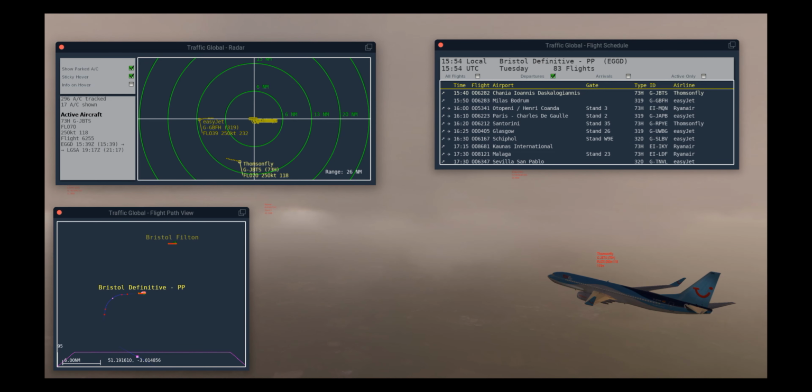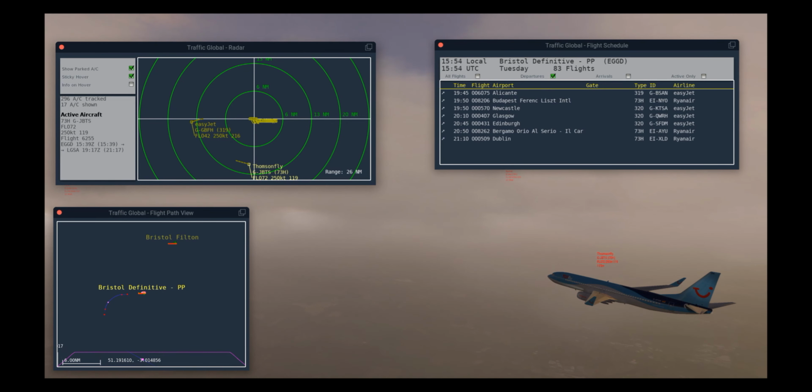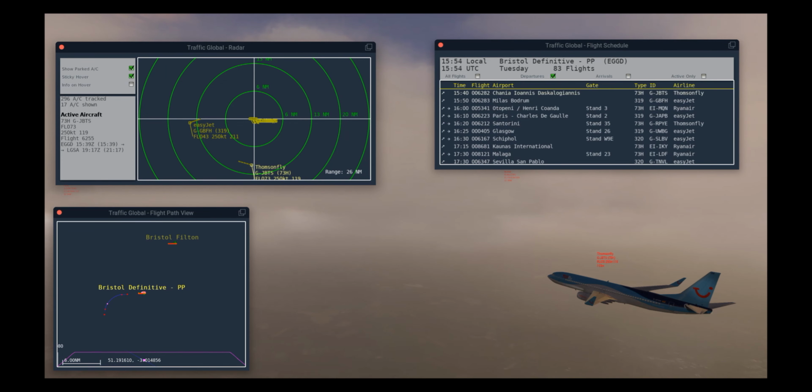You can watch your flight path view as well of your aircraft and click on it on the flight path and it will take you to that aircraft. And you can also click on any aircraft in the flight schedule and it will take you to that aircraft, and then you can manipulate the views using all the standard view keys from X-Plane.